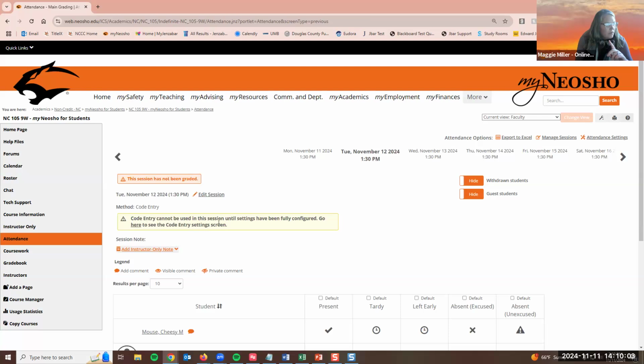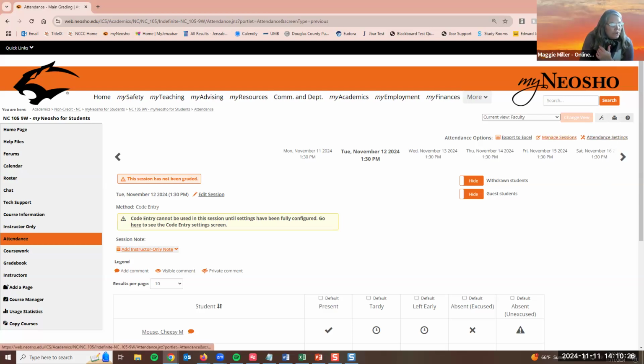They can scan it or they can type in the code and it will track them depending on what settings I've set up. It'll track them in the class for present, tardy, unexcused, all the different options. And I don't have to worry about going through everyone's name, making sure everyone's there.